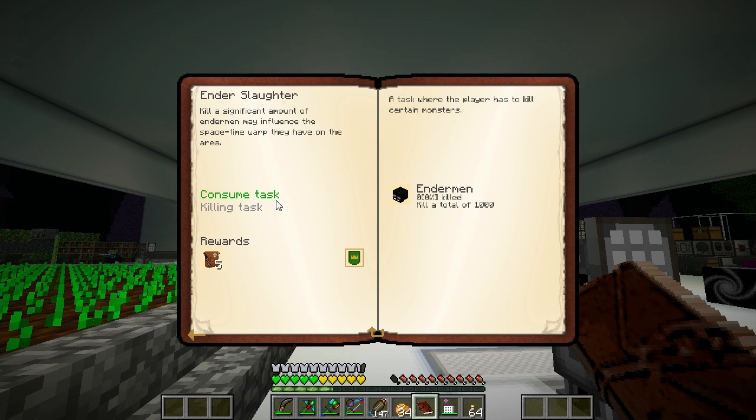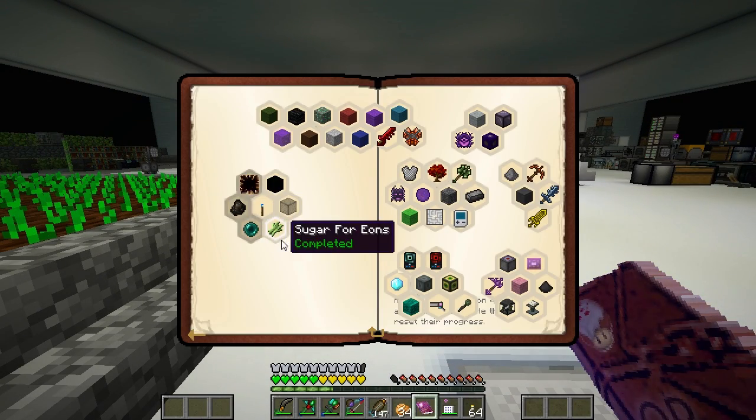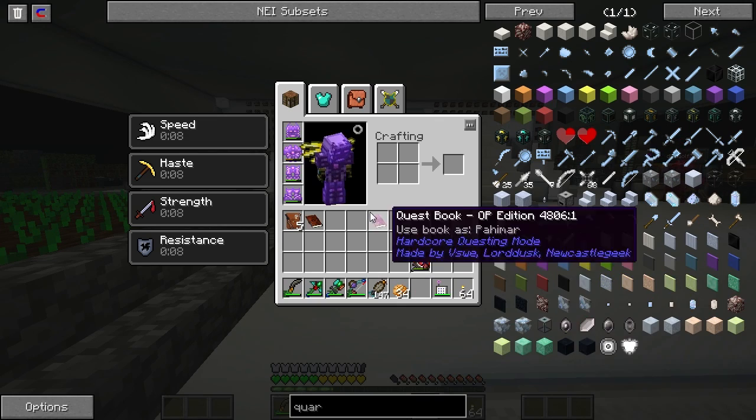Did you want to mark off the Ender Slaughter one? The one with the killing task of killing 1,000 Endermen? Yes, we can do that. I don't want to kill 1,000 Endermen. This is flagrant admin abuse. Flagrant. Oh, look, we killed 1,000 Endermen. Go us. We're absolutely terrible people. Who are awesome at this game.